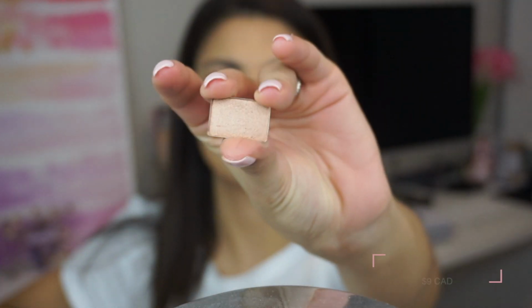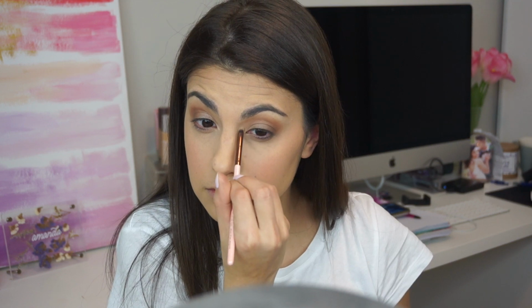For the actual lid space, I'm just going in with Candlelight. This is a really pretty champagne beige. It just has a subtle hint of shimmer, and just packing it on the lid with my finger. Now that I don't have nails, it's so nice working with my fingers again. It's the best way to apply shadow. Taking a brush, I'm just going to apply that on the inner corner for a little highlight.